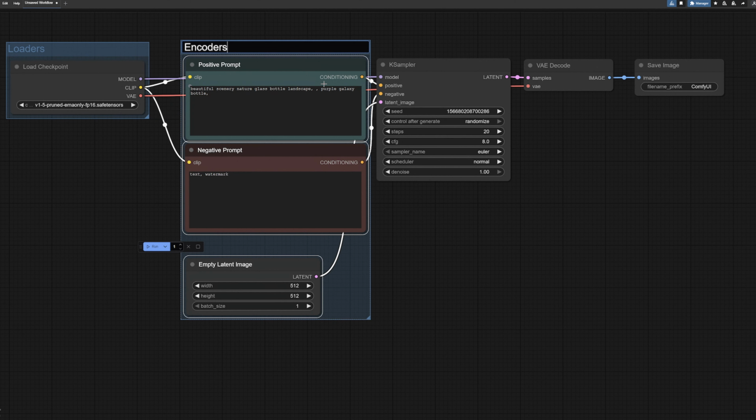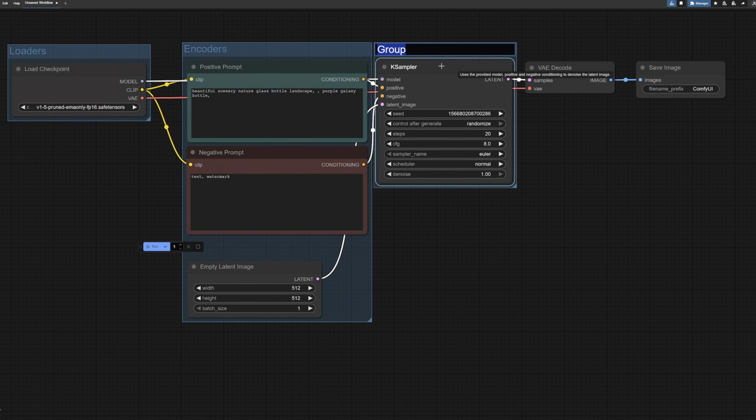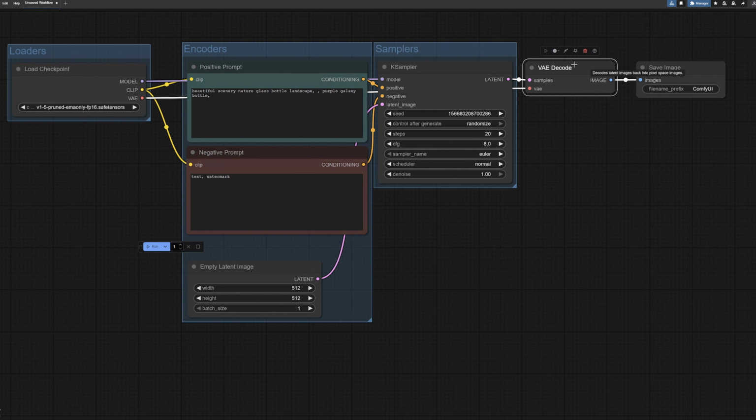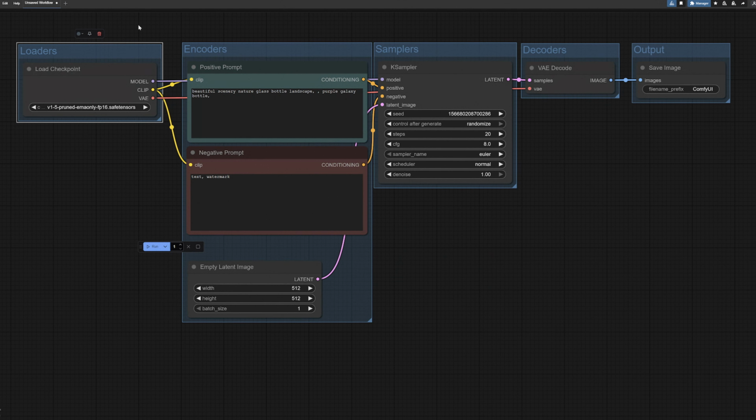For KSampler, we're going to do the same, and call it samplers. For VAE Decode, we're going to call it decoders. And then finally for the save image, we're going to call that output. That should help you get a better understanding about what all of these different parts of the workflow do.